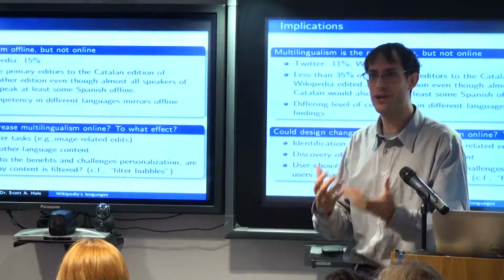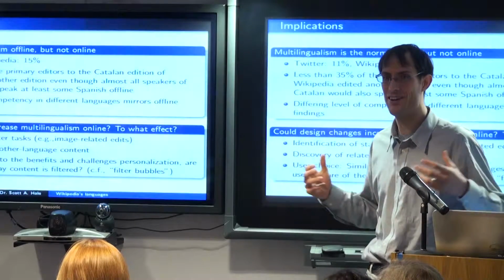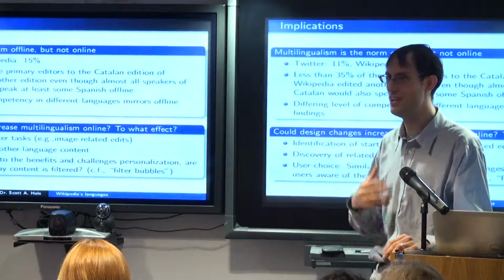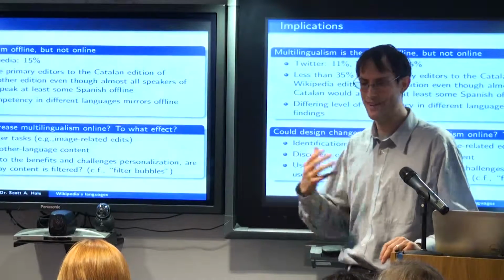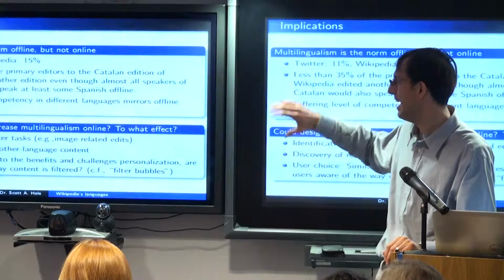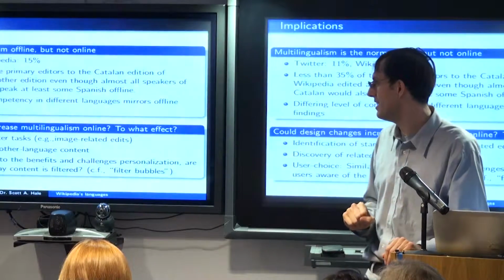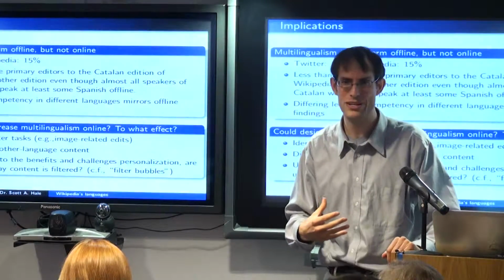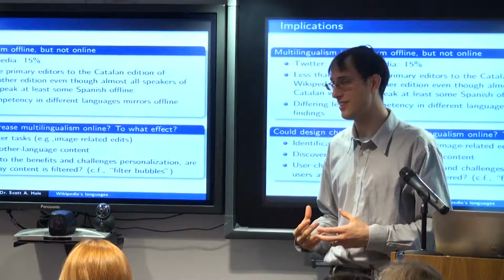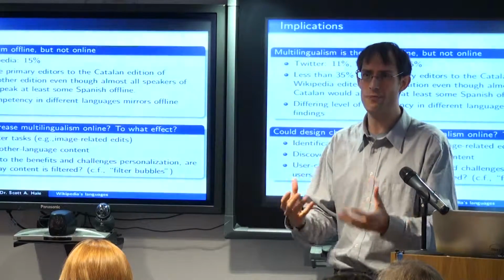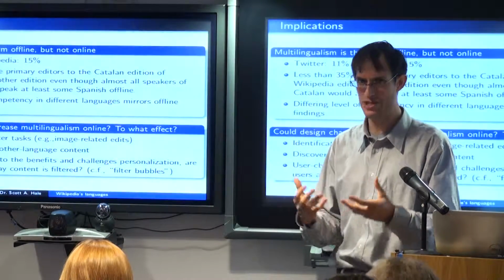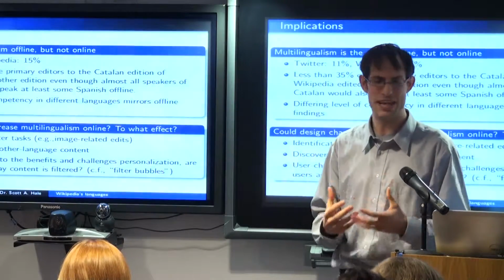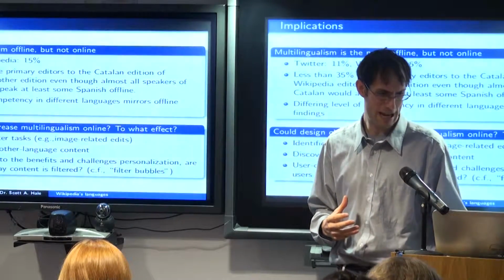So I think we can do more to encourage multilingualism online, and I also hope that learning about the differences in the content in editions will encourage those of you who are bilingual to think about contributing back in another language as well. So yeah, could design increase this? I think so. And how can we identify starter tasks to get people interested? Can we help you find related content in other languages? And can we make you more aware of how language is used in the search processes and the personalization processes that are happening online? And that's where my research is at present.